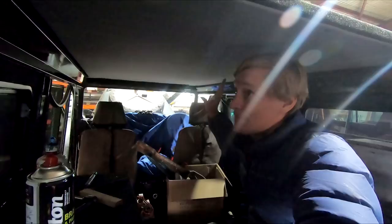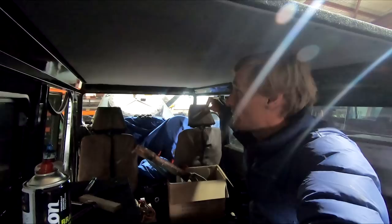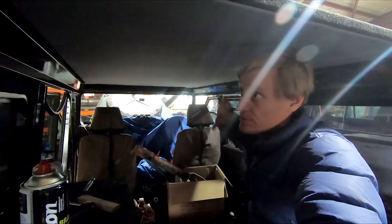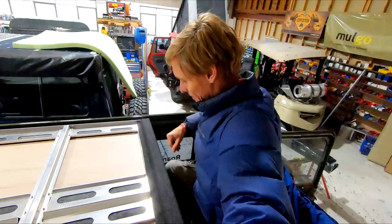The bed platform has been installed — all very flash, very nice carpet, and still a fair bit of headroom, which is really great. This is what I push up when I'm getting changed or living in the back. I can push this up and then I have this space here, so when the pop-top is up this crawl space is what I can use to get in and out of bed. I can probably use this step here to get up and climb up. It's amazing how it all comes together.